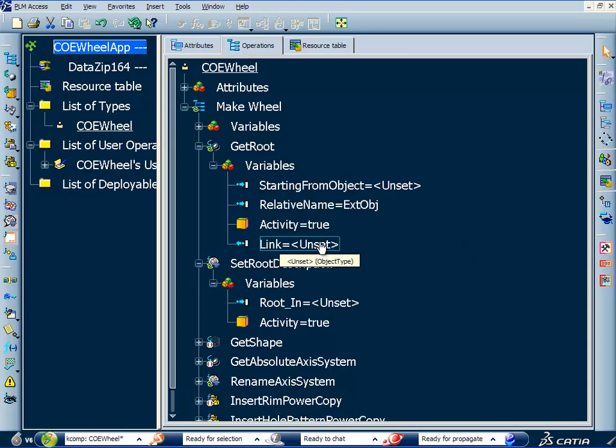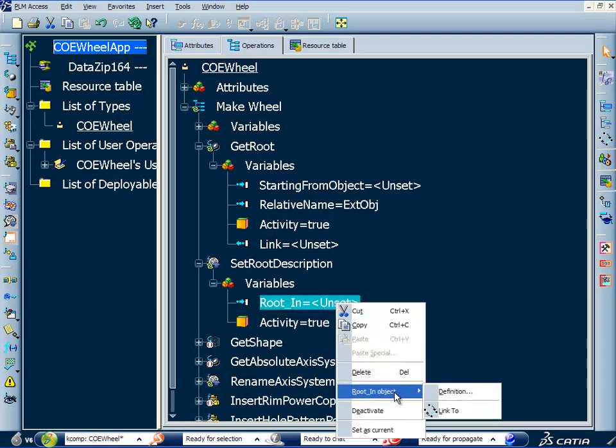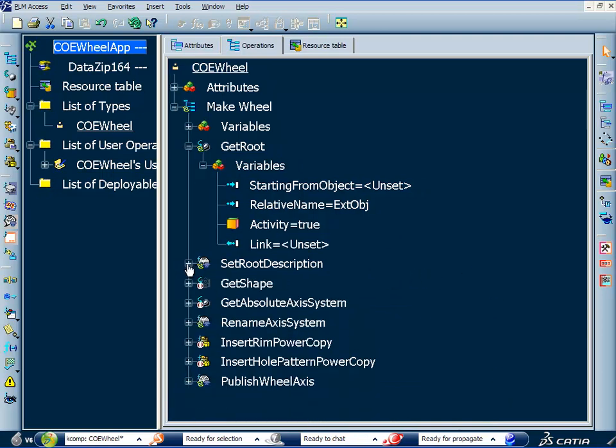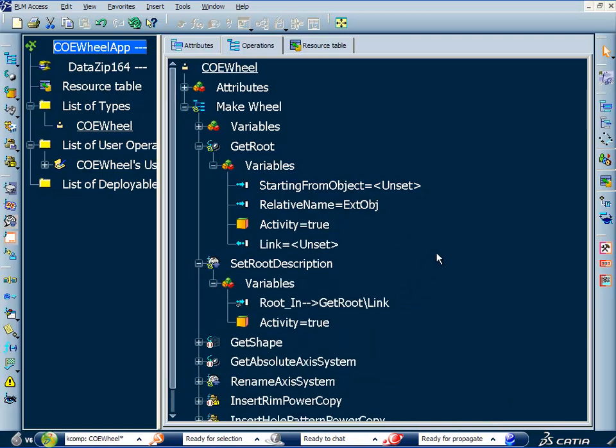Here I have got access to the product root, and I need to pass the product root onto the knowledge language by creating this link. If I refresh the interface, I can see that I'm taking the output of get root and I'm passing it to the input of set root description. Now this knowledge language can access the product root and change its description.